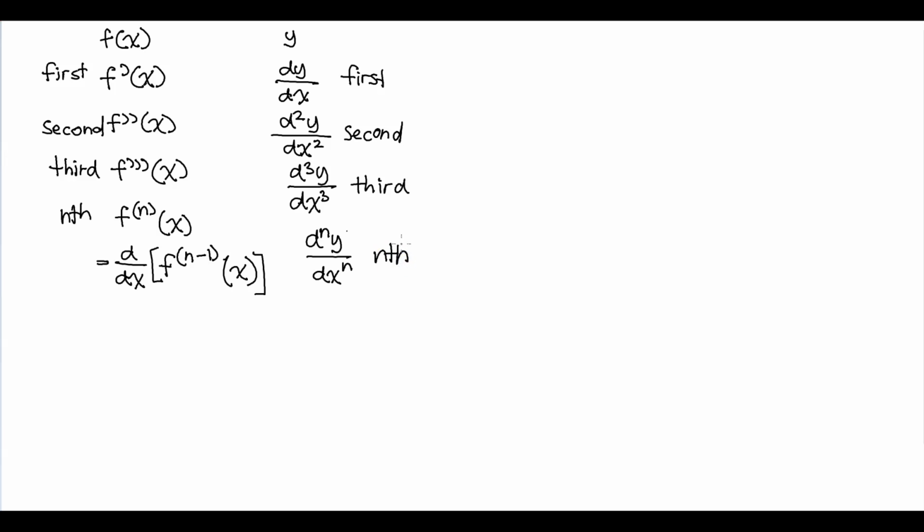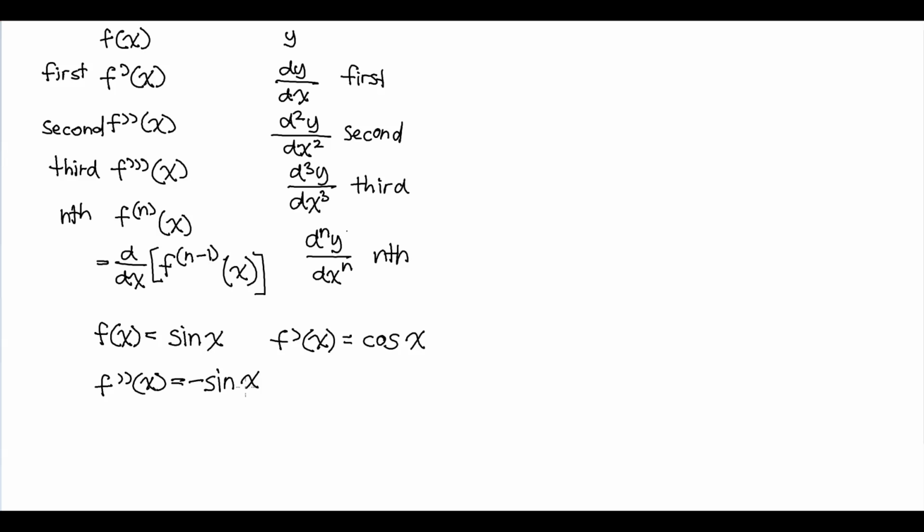Okay, so let's do a quick sample problem. f of x equals sine of x. What is f double prime of x? The second derivative of f of x. Well, first we need to find the first derivative. You have to go in order. So f prime of x we know is cosine of x. Now the derivative of cosine of x is negative sine of x. Derivative of the first derivative will give us our second derivative. So f double prime of x will be negative sine of x, just due to our trig rules.